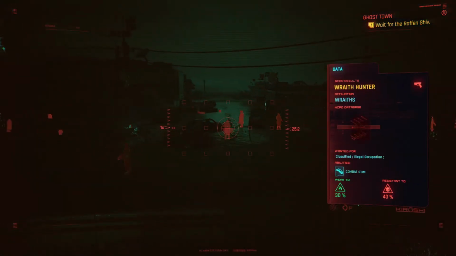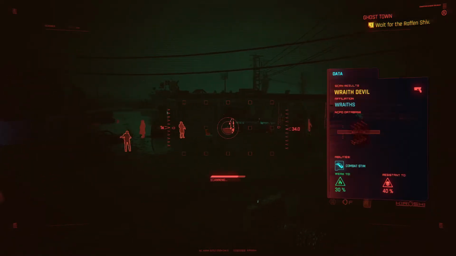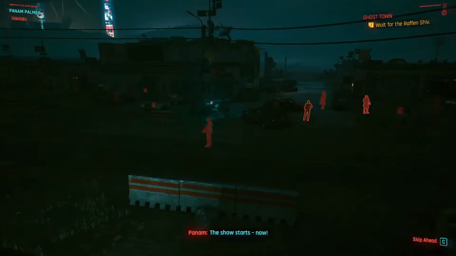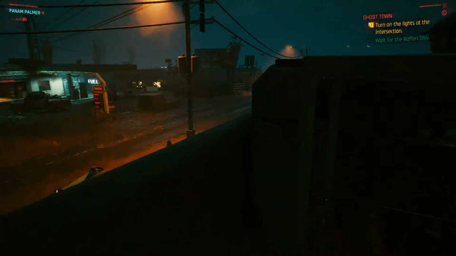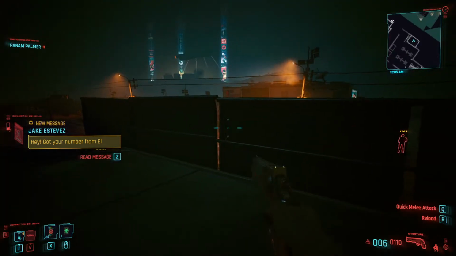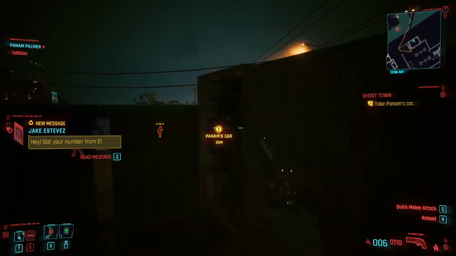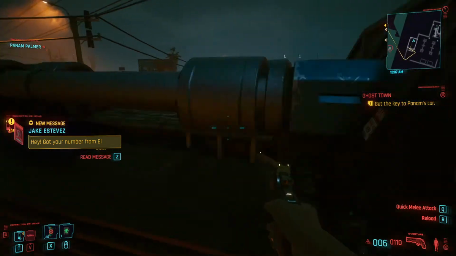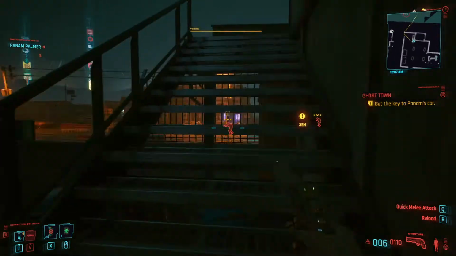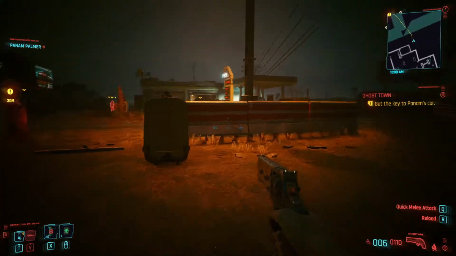You. Wait for him here. Get good and ready. The show starts now. Let there be light. Grab the car shot. The driver has it. Look for the girl with the mohawk. Colorful bunch. Oh, shit. Could cut off everything from here, but I can't get out of here. Locked down. So who turned it?